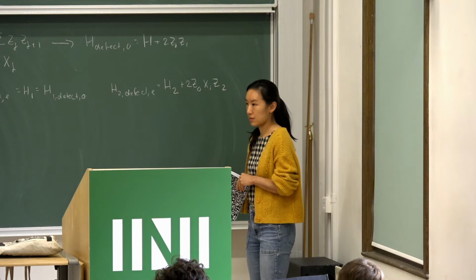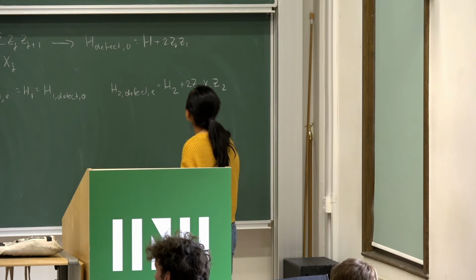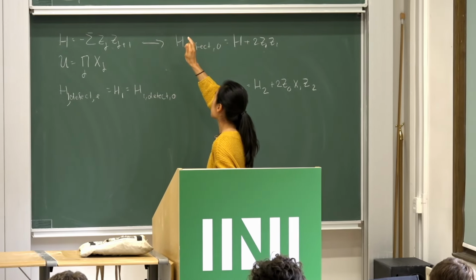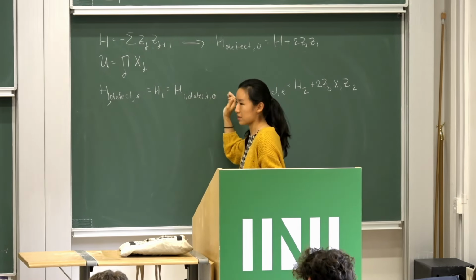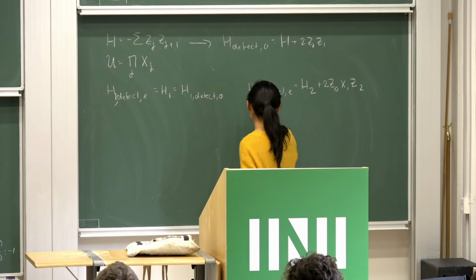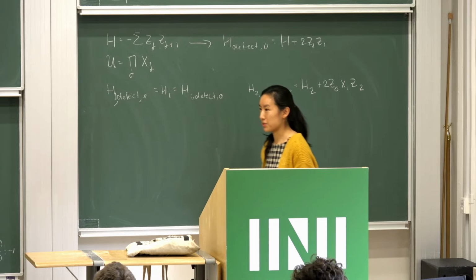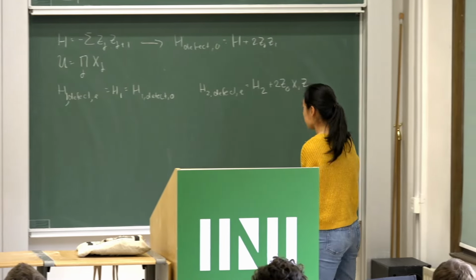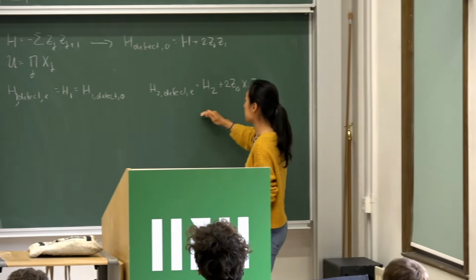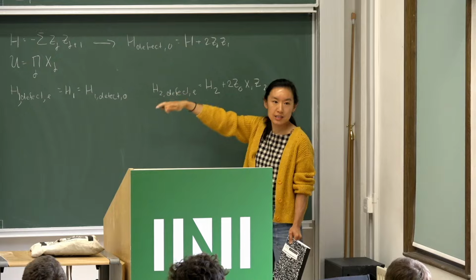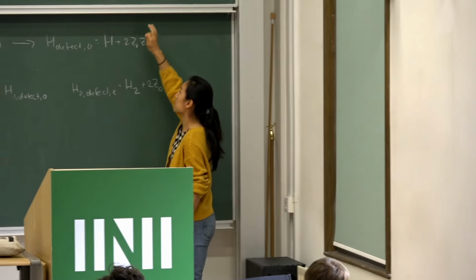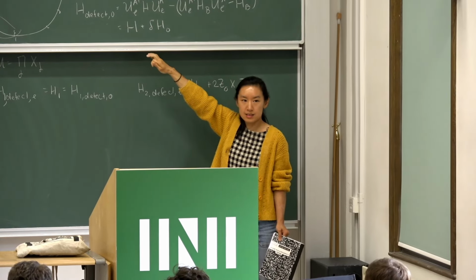On the top blackboard, this H defect comma 0, is that the location of the defect? Yes, I specify the site 0, but in all of these I'm just going to assume that I put the defect at site 0. The other label refers to the specific symmetry, because I had two different symmetries in the previous problem. The last line is a definition: it is what you would get if you did this calculation with H1 and H2 and U even and U odd. This is my definition of a defect at site 0.